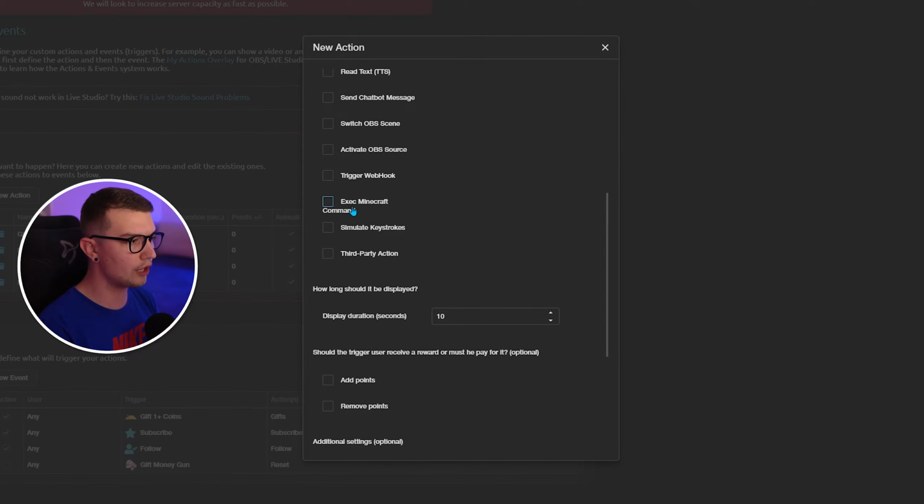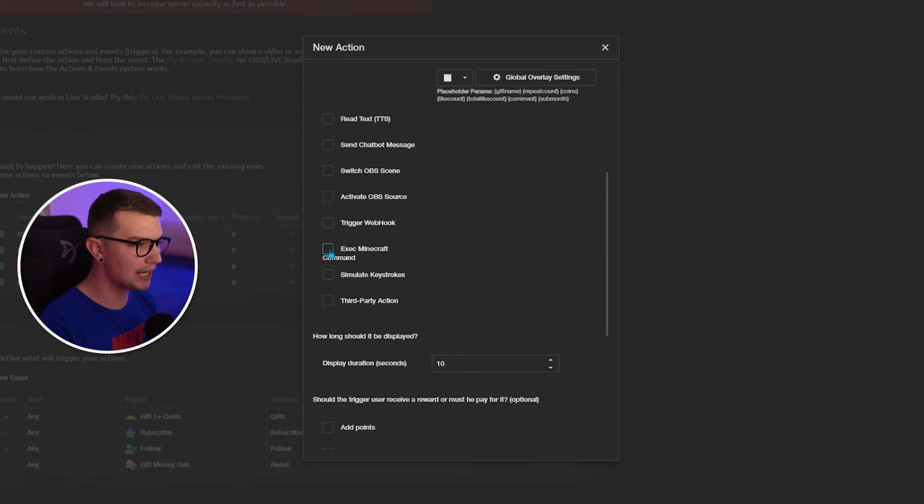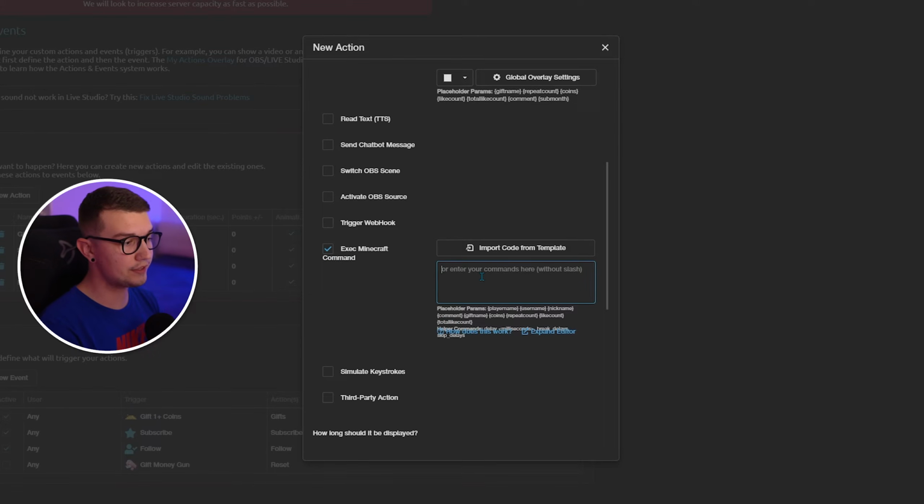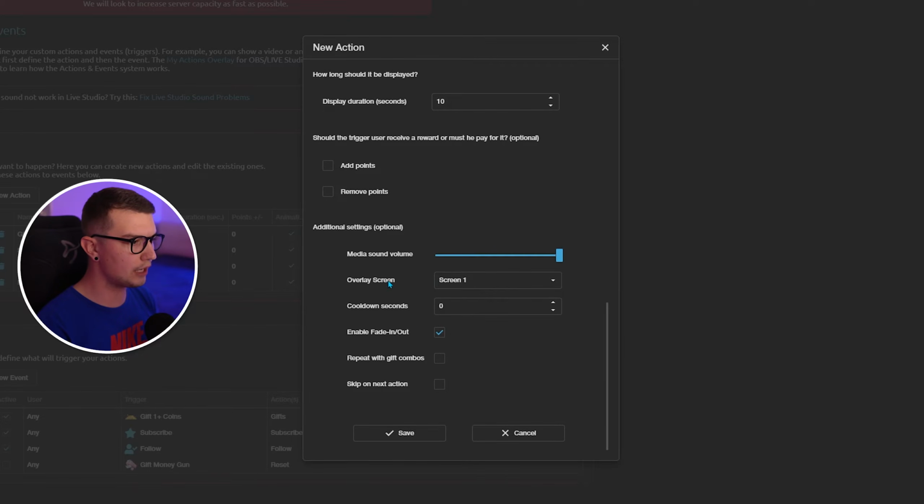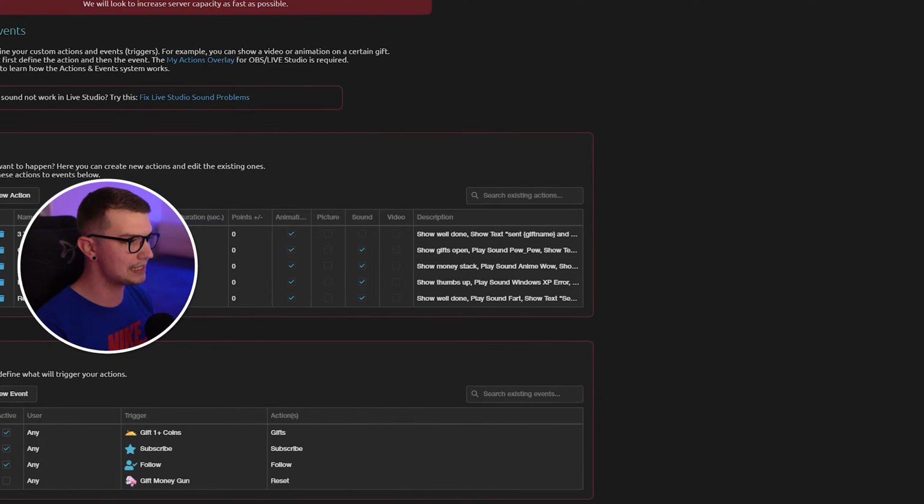And we scroll down until we see execute Minecraft command. And here we need to say TNT, without the slash, TNT 3 0.5 3, for example. So what this does is it spawns 3 TNTs, 0.5 seconds in between each one, with a 3-second fuse time. You can make the fuse time lower, but usually 3 seconds is just enough. So 3 TNTs, 0.5, 3, perfect. We scroll down over here. This is all good. We click on save, and this is saved over here.